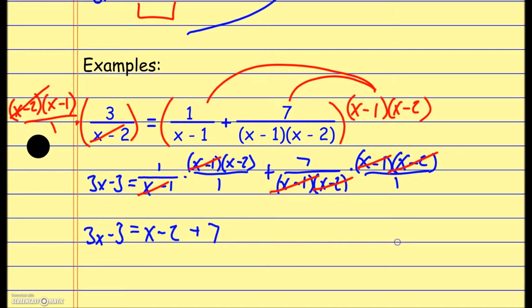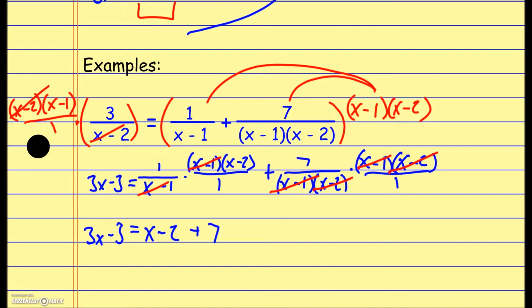And now look at how simplified this has become. All right, again, by multiplying through by that common denominator, it looks a little bit complicated as we approach it. But then we're just applying the same rules we applied when we were multiplying rational expressions. We cancel anything in a numerator with anything in the denominator, and then we just simplify. All right, and what happens here is all the denominators end up canceling out because I'm multiplying through the common denominator. Now I can finish solving this thing.